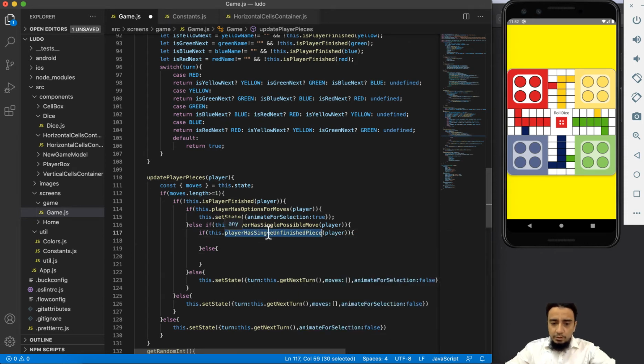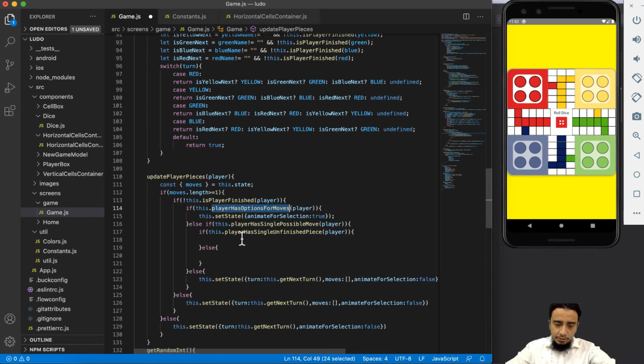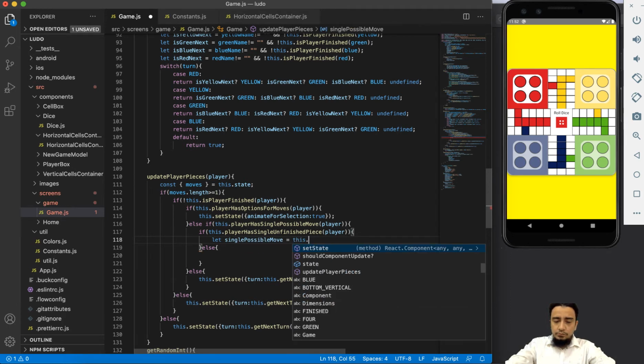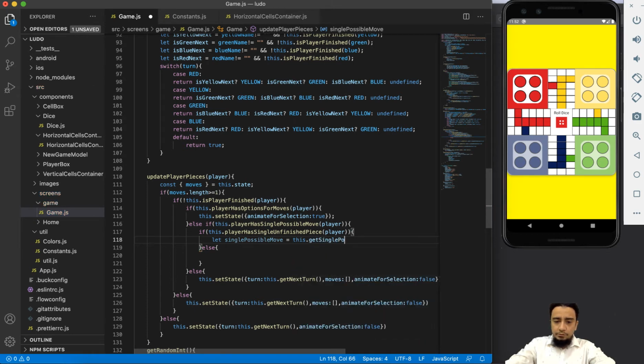We will be creating all these functions that we are calling over here, like player has single unfinished piece, player has single possible move, and player has option for moves, etc. But let's first complete this function, and inside this condition we will get the single possible move object with the function get single possible move.